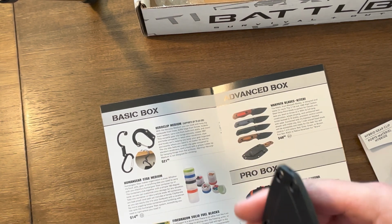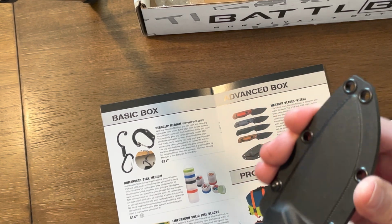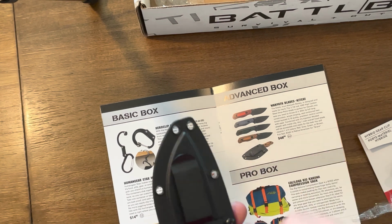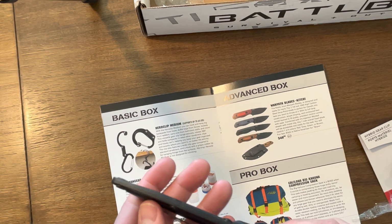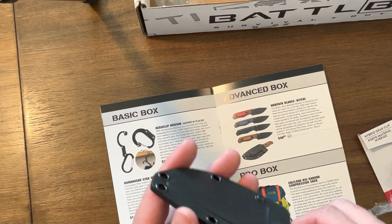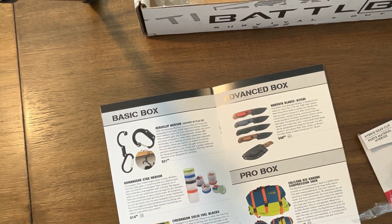And the sheath has got a little rattle in it. You might be able to tighten these down right here a little bit where the clip attaches. Then you got that belt clip to carry it on outside your waistband or inside your waistband if you wanted to. So really cool. All right, guys, so that is a $50 value. I like that handle. It's super comfy. That's a good blade. I like that knife. That's probably my favorite item so far.